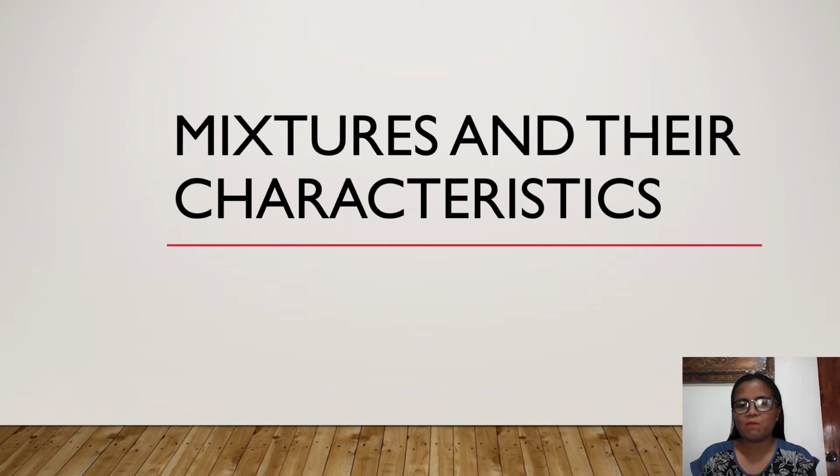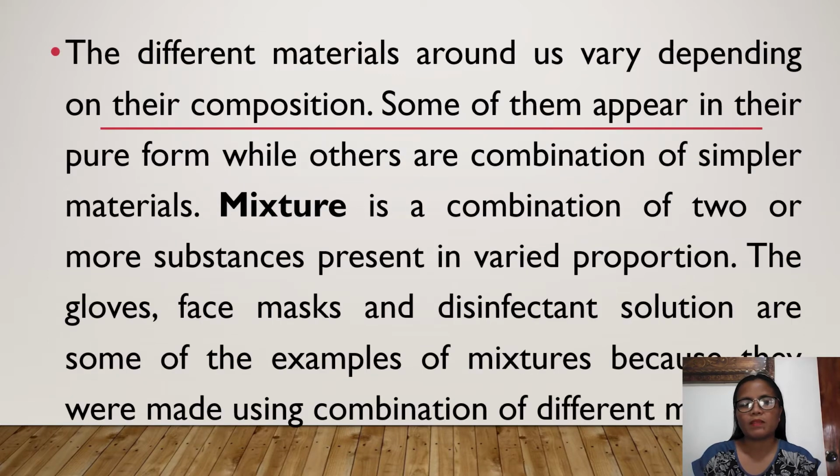Good morning, everyone. Our lesson is about mixtures and their characteristics. The different materials around us vary depending on their composition. Some of them appear in their pure form, while others are a combination of simpler materials. A mixture is a combination of two or more substances present in varied proportion.